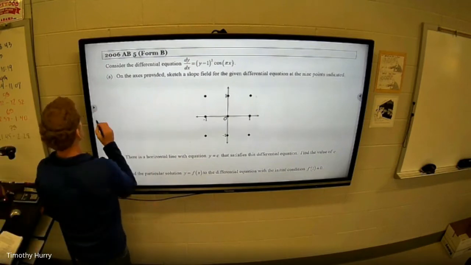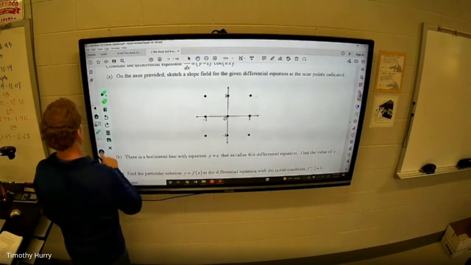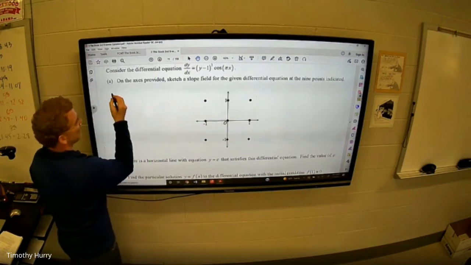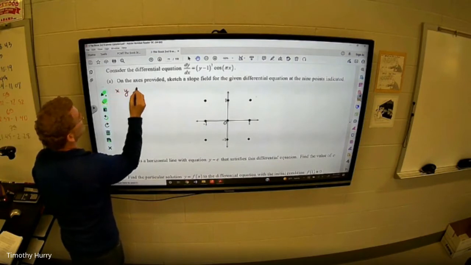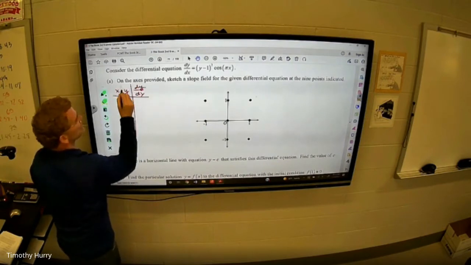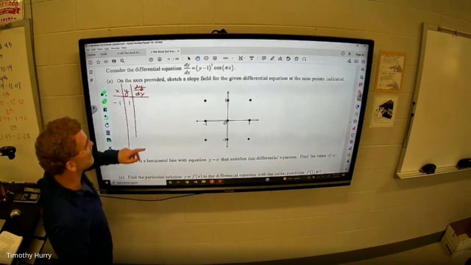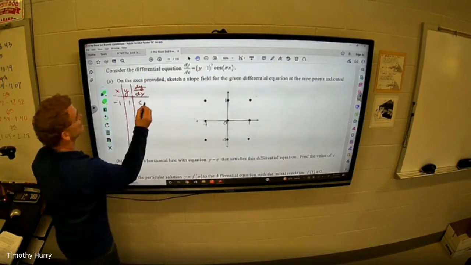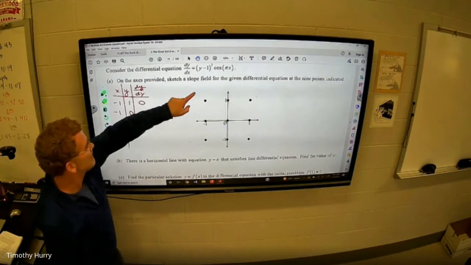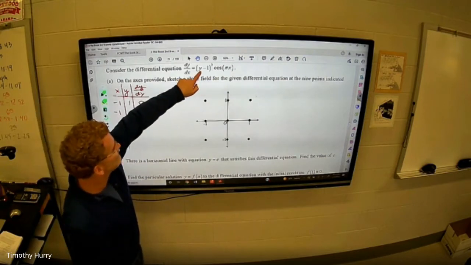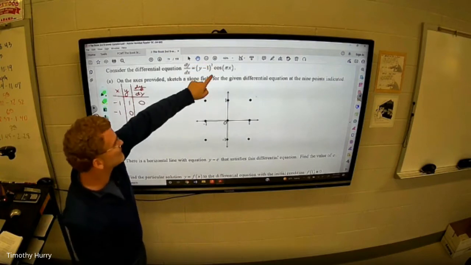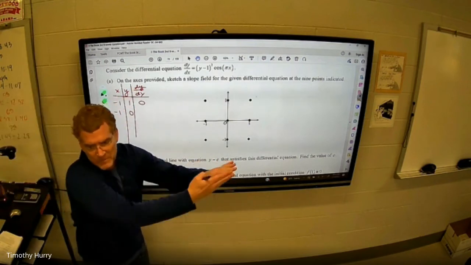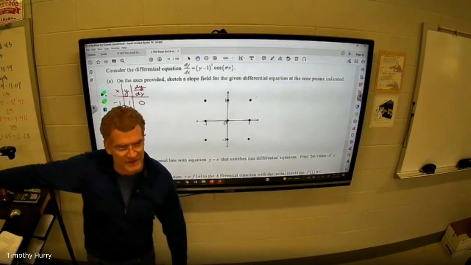So sketching this right here, we have 9 points instead of 8, so it's a little bit more. I'm going to go quickly. Let's start with -1, 1. If I put a -1 there and a 1 there, that's kind of nice because the 1 for y makes it all go away, right? Slope of 0. Now -1, 0. If I put a -1 and 0 there, I have -1 squared, which is 1. So all I end up with is the cosine of -pi. If pi is that way, what's -pi? Around the bottom that way.